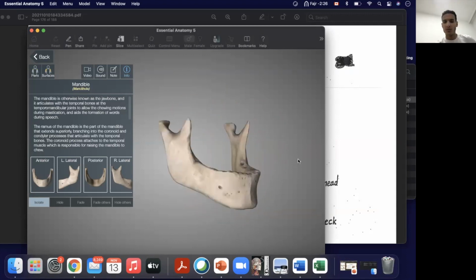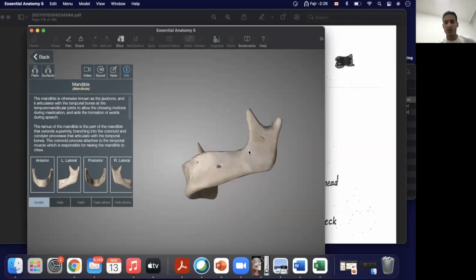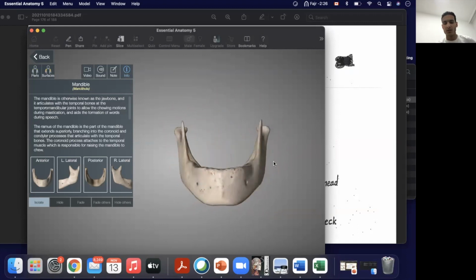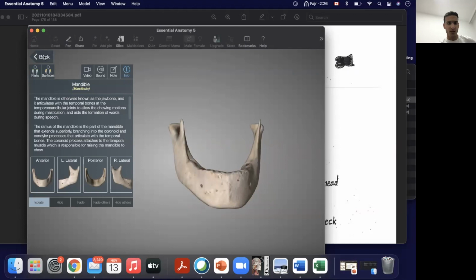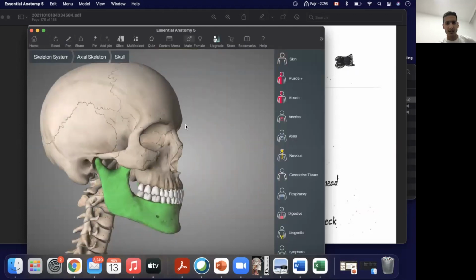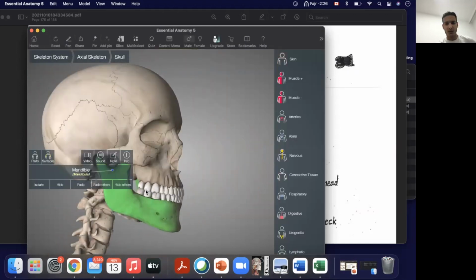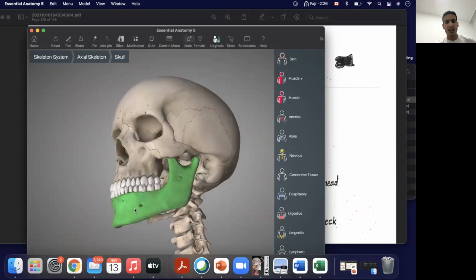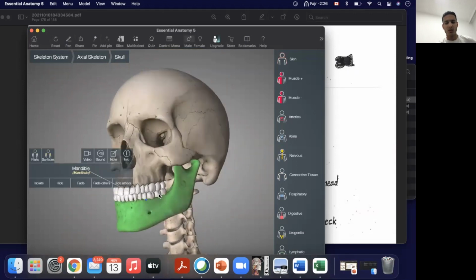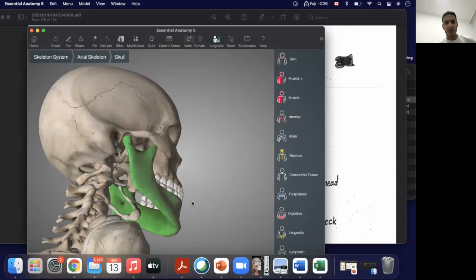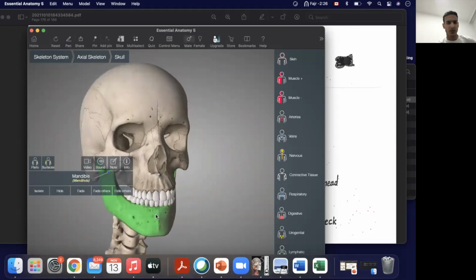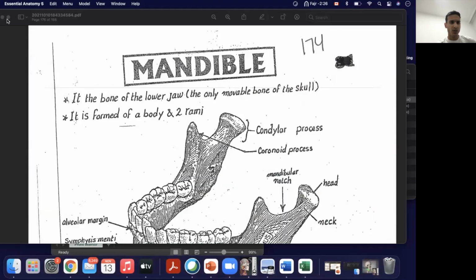Okay, so just keep this image in mind, and you'll see different labelings as I go along explaining its structure. And if you want to see it in relation to the skull, that's how it's situated, and it gives rise to the lower alveolar fossas or dental alveoli that allow for the exposure of the lower jaw teeth, and that's how the processes are inserted within the skull structure. Okay, so let's just dive into it.